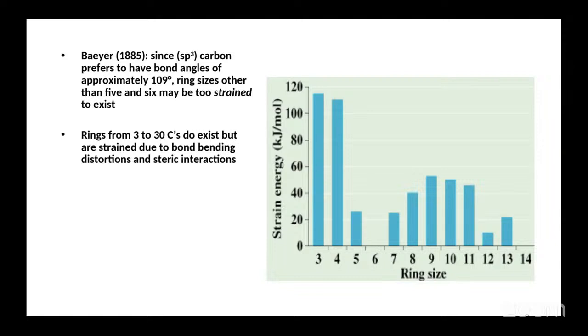Then the higher ones, you can see the way it's fluctuating. Some of them are up and down. But at the end, we're also going to prove Bayer wrong, that some of the things he said are true and some are not true. So Bayer is telling us why some compounds do not exist in real life and why some exist, because of the angle. We're going to talk about Bayer.